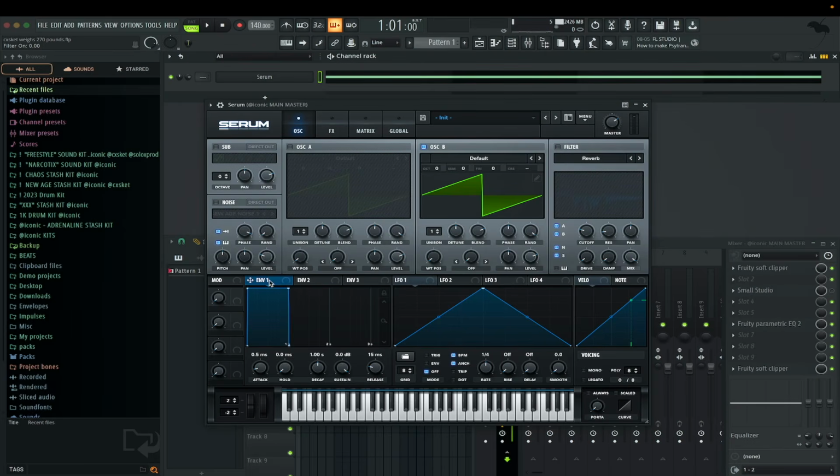But envelope, the first envelope is the envelope of the sound. So if you think of 808s, when you drag an 808 and you turn down, you make your 808s look like this so you can control them. This is just the envelope. So if you want to make a pluck, typically you'll drag this down. But you can do whatever you want with this. If you're making a pad, you can have it go like that.